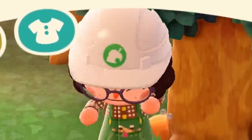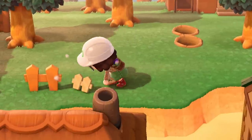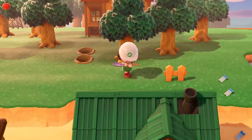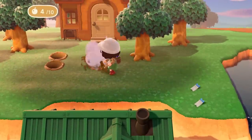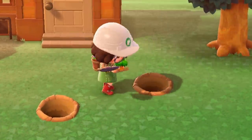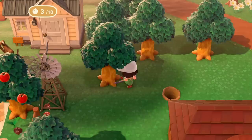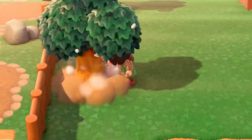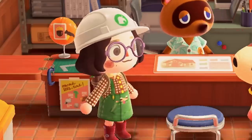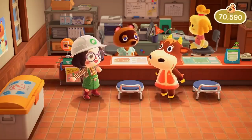After going absolutely ham on some apples, I started clearing out the area for our stables. We're finally working on the actual build! Now that we have the housekeeping out of the way, we're going to do what God intended — push some furniture around in Animal Crossing. Trees don't stand a chance on this island; give me a shovel, I'm not afraid to use it. Well, except for that one — you can stay. Patty's house was literally in the way of everything, so I had to ask her to move it, and yeah, I put her on the beach.